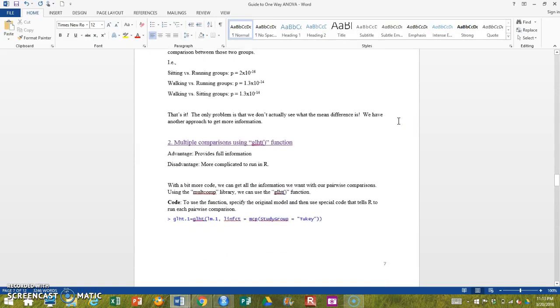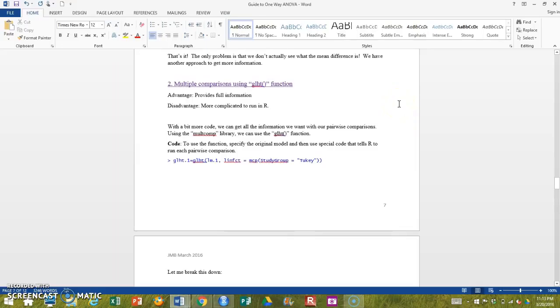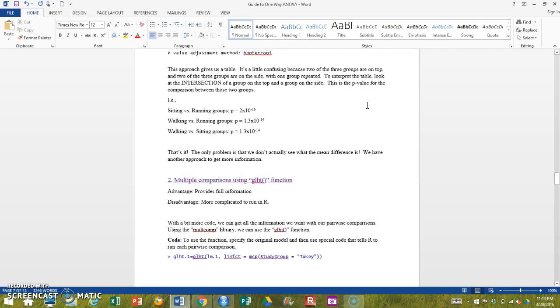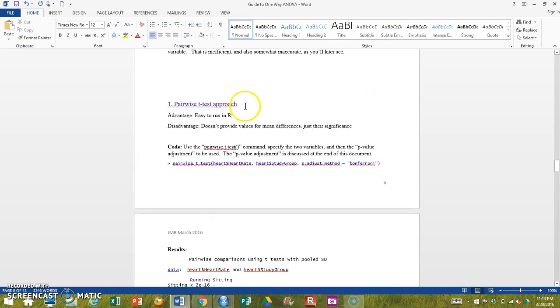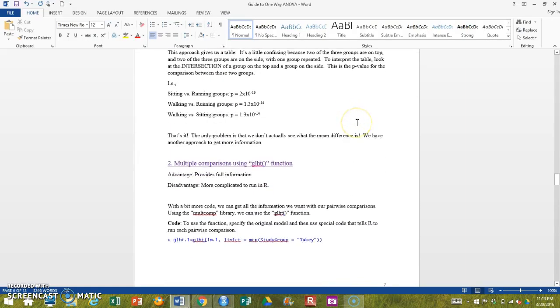The other way I can do it is using something called the GLHT function, which stands for General Linear Hypothesis Test. It is basically doing the same thing as a set of t-tests, but it's going to give us more information than telling R to just do pairwise t-tests.